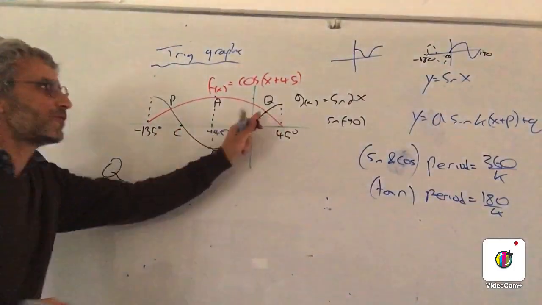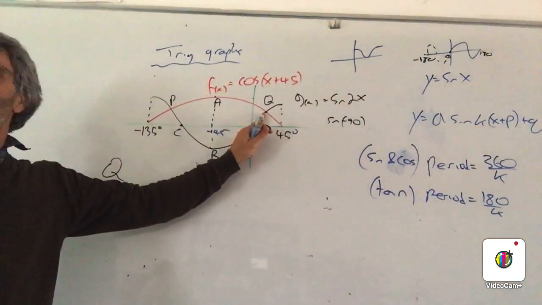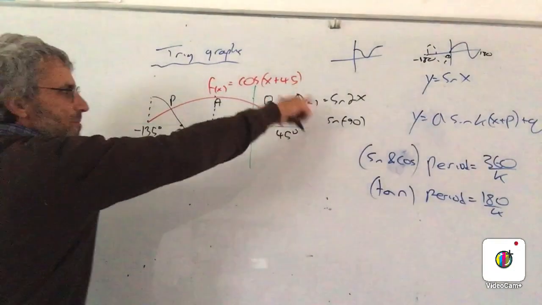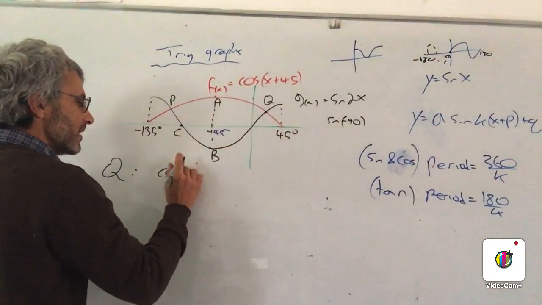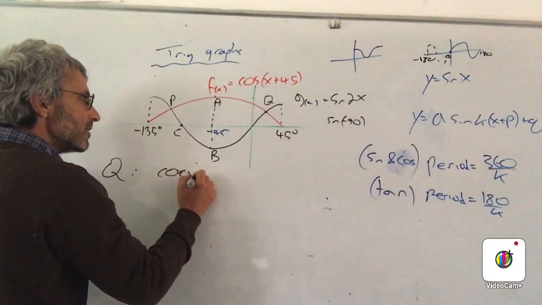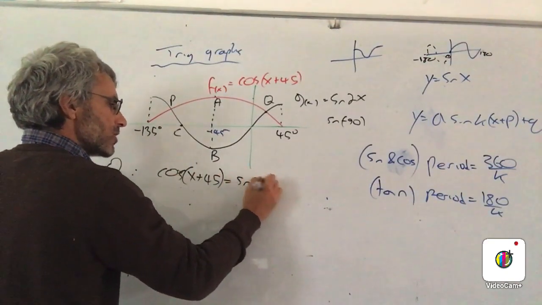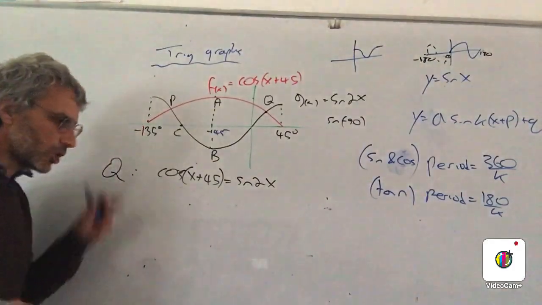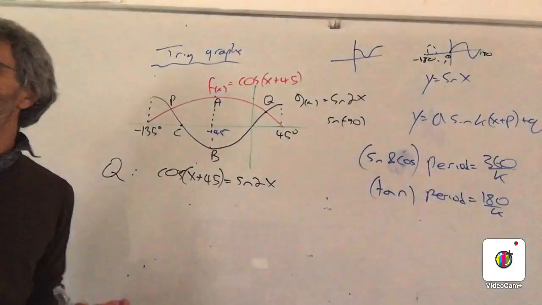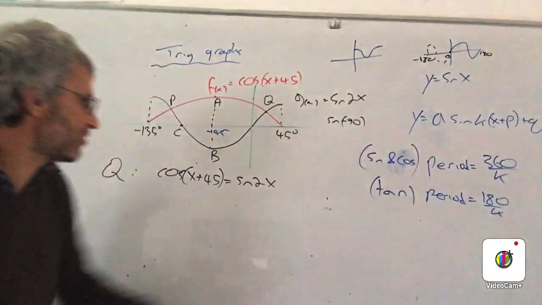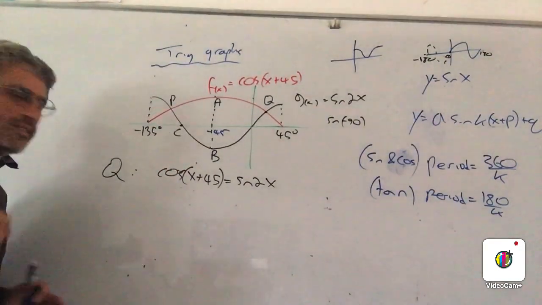So they're asking us for Q. What do we call that point? Intersection. And what do I need to make them equal? So I'm basically solving this equation. That's the equation I'm solving. Now I'm not going to solve it completely. I'm going to get started, but we've done a whole lesson or two about solving trig equations. But let's just see how we do it.